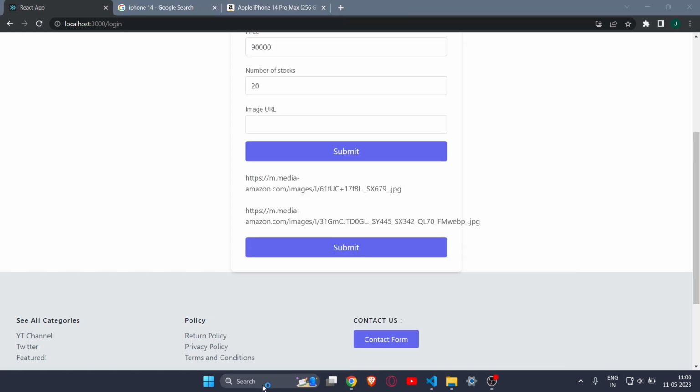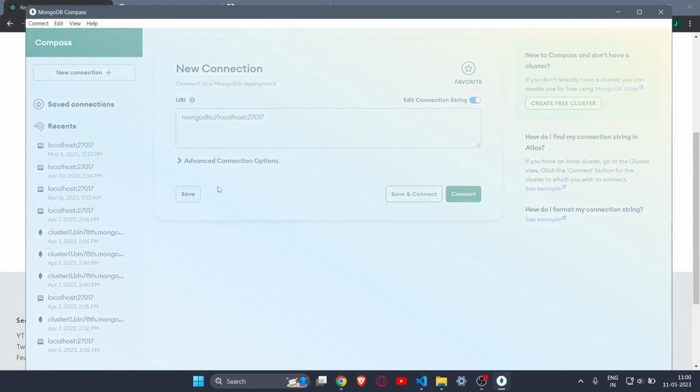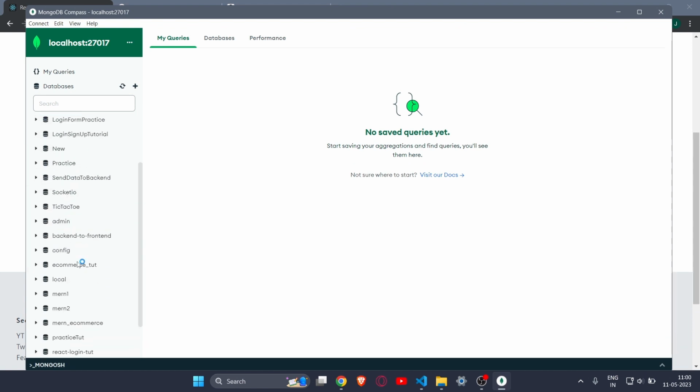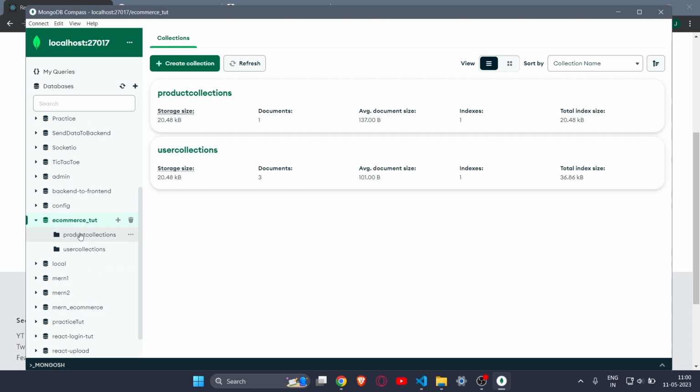So I will open the MongoDB Compass and click on this connect button here, and on the left side you can see all the databases, and here you can see e-commerce suite, and yep, as you can see there is a new collection called product collection.